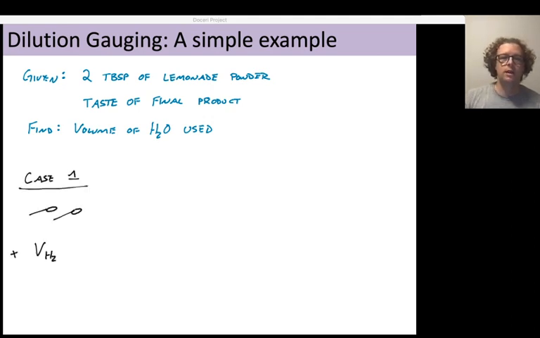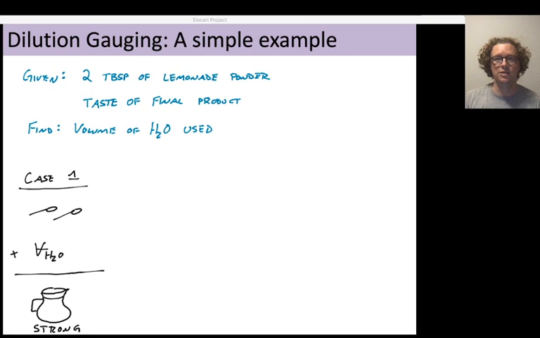So first consider a case where I take those 2 tablespoons, I mix it with some amount of water, and what I pour for you is an incredibly strong pitcher of lemonade, beautifully illustrated as a picture in the bottom of the screen here. Right? If that lemonade is so strong that it makes your mouth pucker, you would think to yourself, boy, did he use too much water or too little? I used too little, right? I made a very strong mixture. There's a lot of mass dissolved in a very small volume of water.